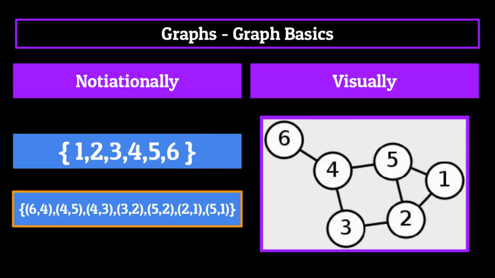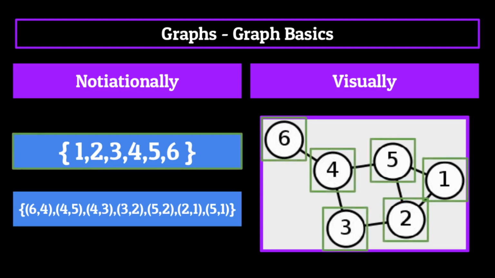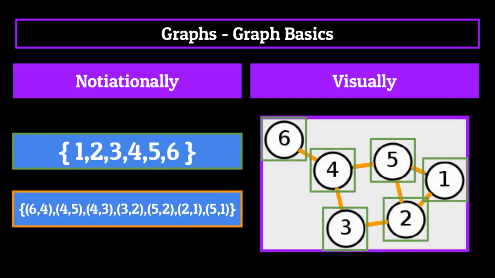Then we have the edge set, which is a little bit more complicated. Each element of the edge set is an ordered pair which describes relationships between nodes. For example, the first one describes a relationship between the 6 and 4 nodes. The fifth indicates a relationship between the 5 and 2 nodes, and so on. Using these two sets, we're able to visualize a graph pretty easily by laying down both the information and the connections that fall between them.